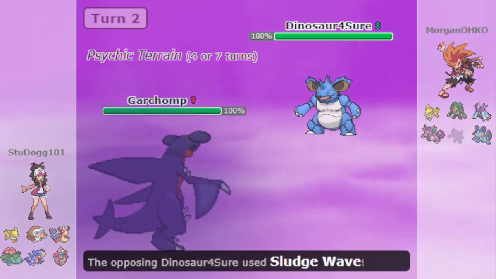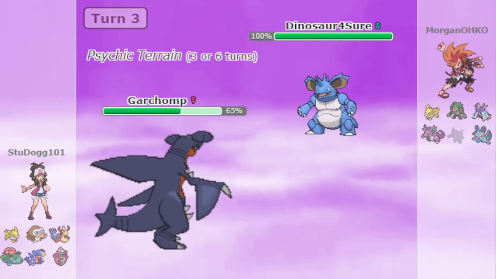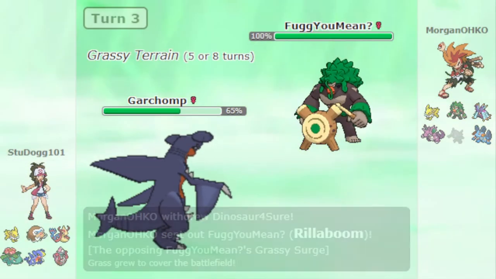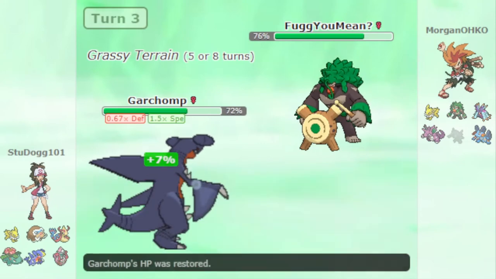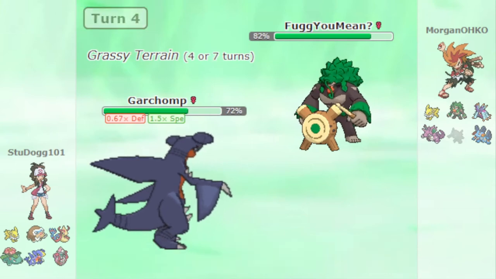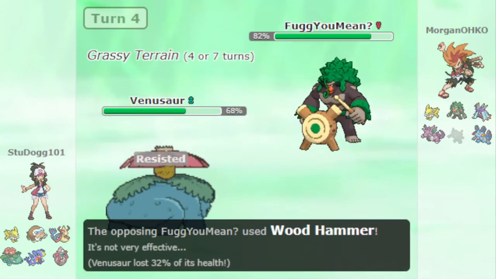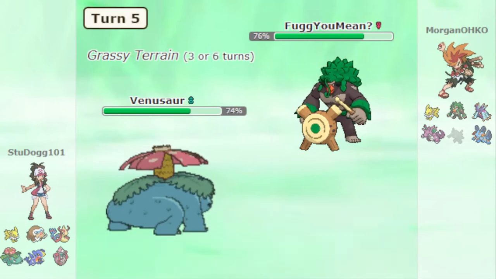Oh, in comes Garchomp, and he eats a sludge wave, only takes about a third of his health. Where do you learn to make a banana split? Your mom's house? I don't know. My ass! Sunday school. Asshole! In comes Rillaboom, and Garchomp uses Scale Shot and takes it down to about 82%. Garchomp eats my fucking ass. Oh, in comes Venusaur for Stewdog, who eats a Wood Hammer, no problem. Takes only a third health. And they're about at three quarters after that Wood Hammer.